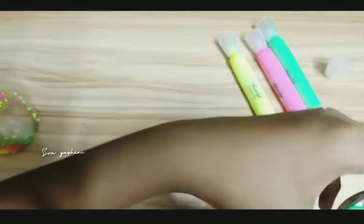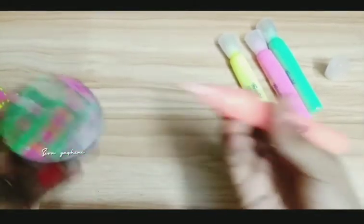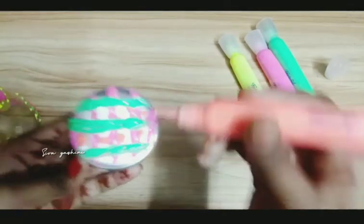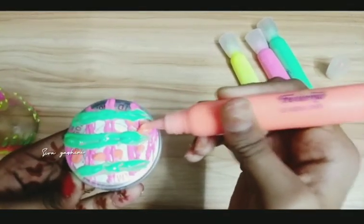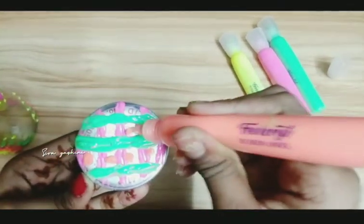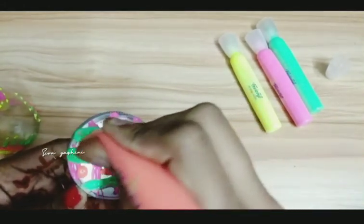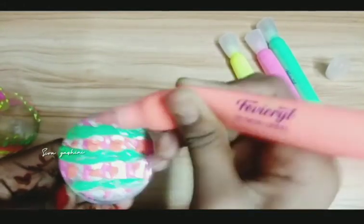Sorry guys, I want to say that sometimes the neon 3D liners come out too much. See how much has come out. So be careful using this.